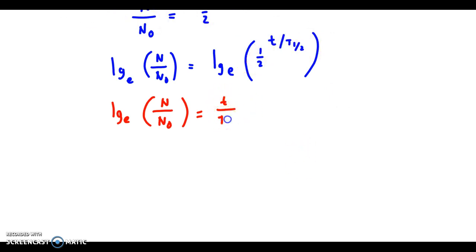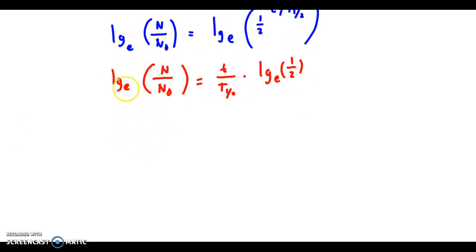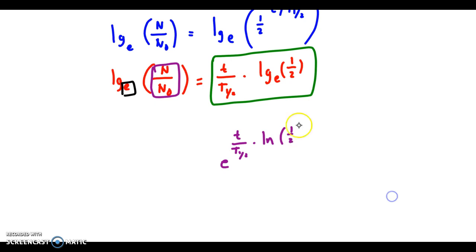So I've got the exponent, the time passing over the half-life, that's out front now, that's the coefficient now. Log base e, one half. Now I'm going to take this log statement and turn it back into an exponent. The base raised to this mess, raised to that power, is equal to what we're logging. e to the this, you know, black raised to the power of green equals purple. So let me write that out. e to the power of t over t one half times ln, and I'll write it out as ln now of one half equals n over n0.